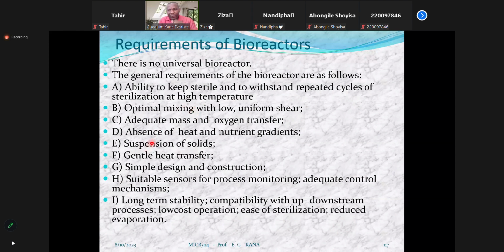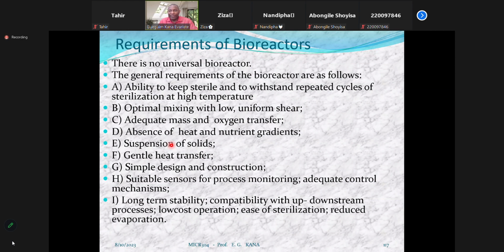Now, the reason why I say so is, of course, you may be tempted to think, why can't you just mix at high speed? No. When you subject the system to high mixing speed, that could damage the cells, especially if you are dealing with filamentous types of cells.